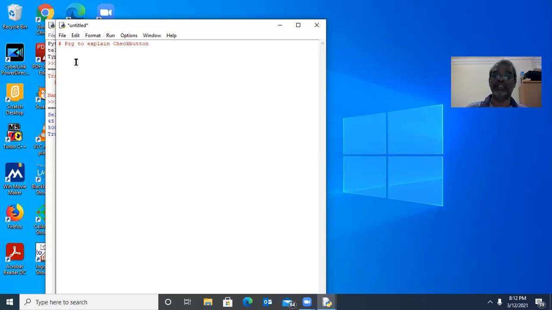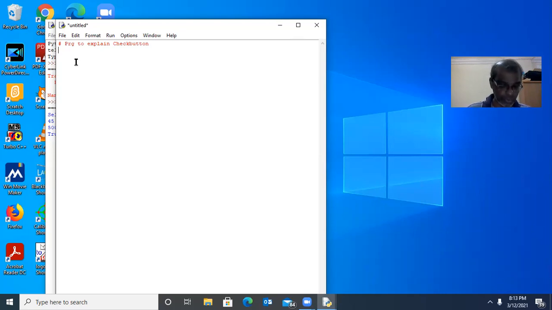You could select the check button, and when selected, it should display 1. You could unselect the same check button, and that value 0 should be displayed. If you select, number 1 should be displayed. If you deselect it, number 0 should be displayed. That is our aim.